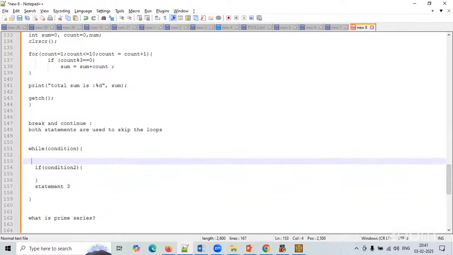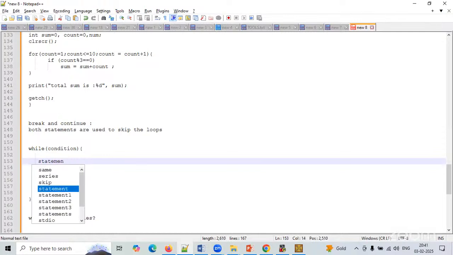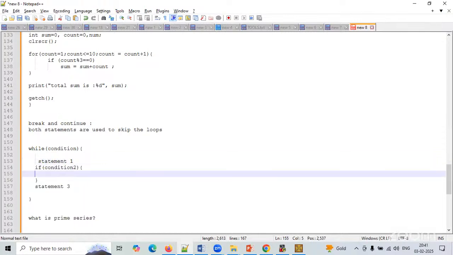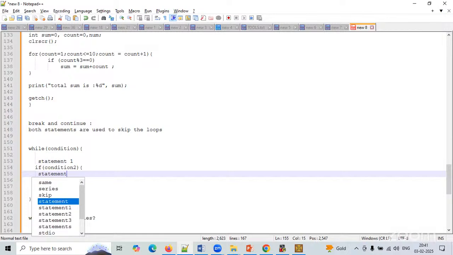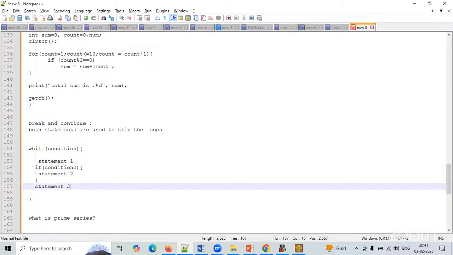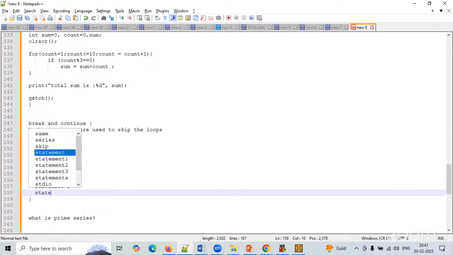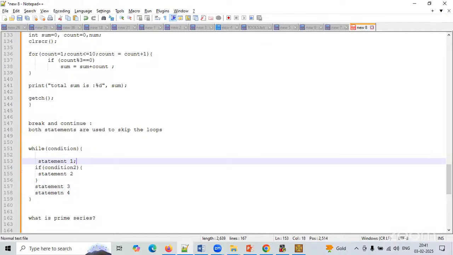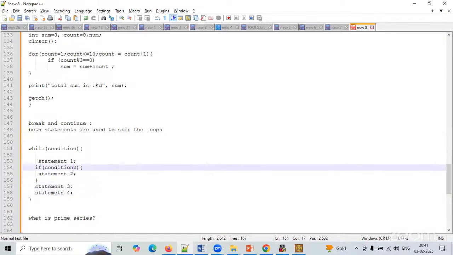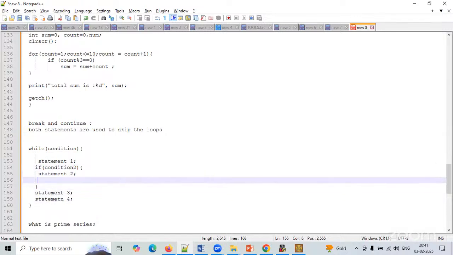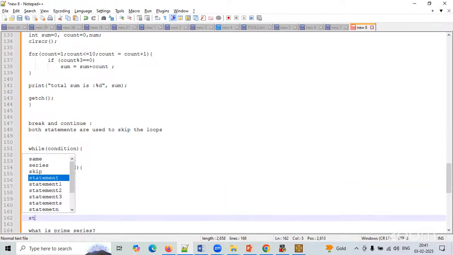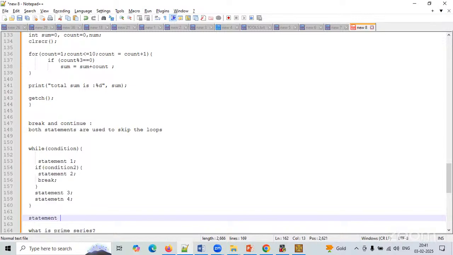Here I have statement 1, here statement 2, and here I may have statement 4. So I have the while condition, statement 2, statement 3, and statement 1. Now, when condition 2 occurs, I want to break. That means I want to come out, and there may be a statement 5.